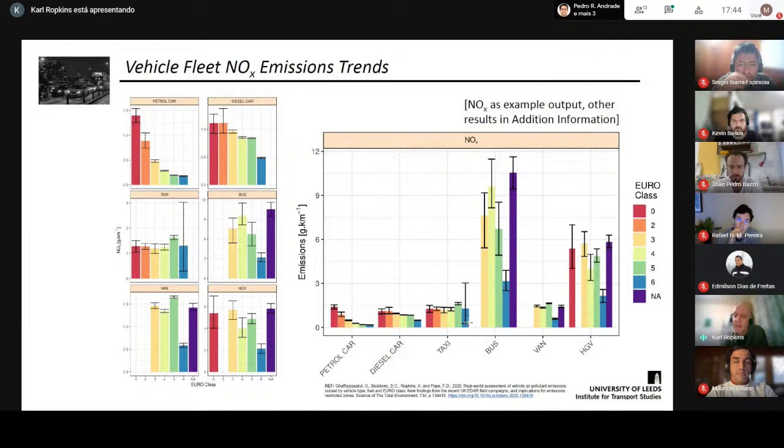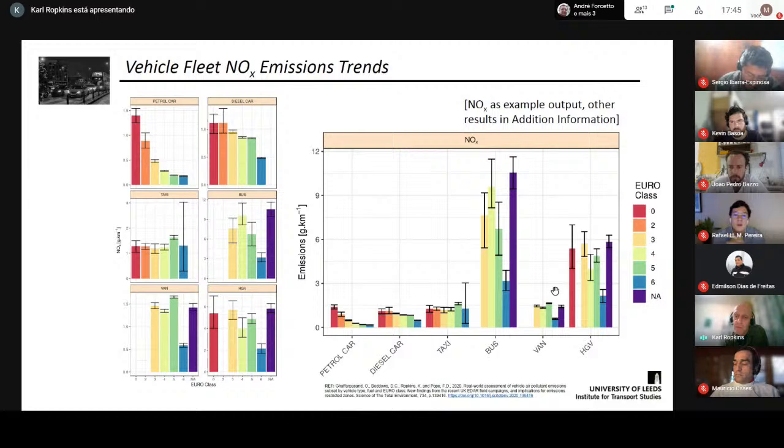Now, quick note here, there's loads of information here. Every time you look at these things, you'll spot something else that's interesting. And the thing I'm going to point out here is, for a lot of these vehicle classes that were diesel vehicles, so the diesel cars, the taxis, which were all predominantly diesel in the UK, for the buses, for the lorries, for the vans, there's actually not a lot of difference within the error bars between the Euro 1 and the later Euro models, so Euro 3, Euro 4, Euro 5, suggesting that on the road in the real world, we weren't actually delivering many benefits going through these Euros until we hit Euro 6. Then all of a sudden you start to see some improvements in the actual emission characteristics of those vehicles. So post Dieselgate, that's what we got out of it. We saw a direct improvement of some of our vehicle classes at that time.